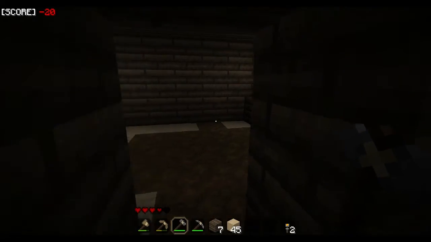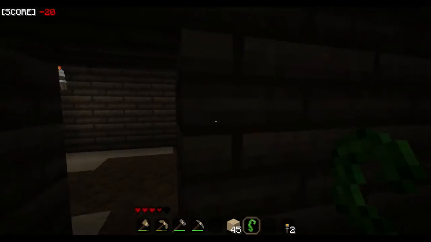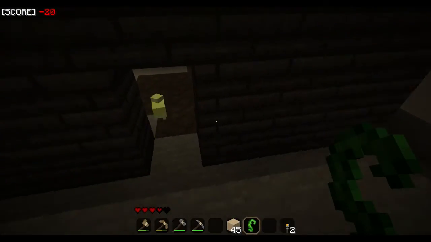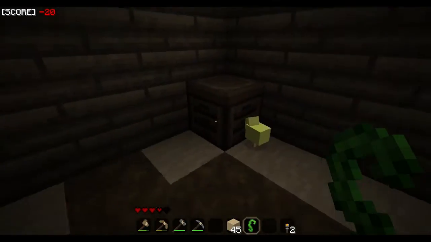Right. Let's build a couple of pigs. Right. Flint up. Strand of vine. What can I do with this vine? Maybe we have like a feed house. Hey, hello, hello. You seem to have company.